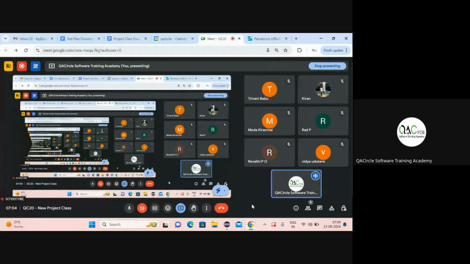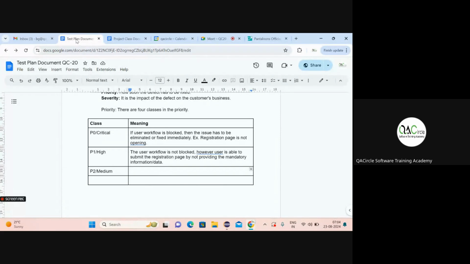Okay, fine. What I was telling was, if I'm not providing any information in the mandatory field and the form is getting submitted, then it is a high priority issue.